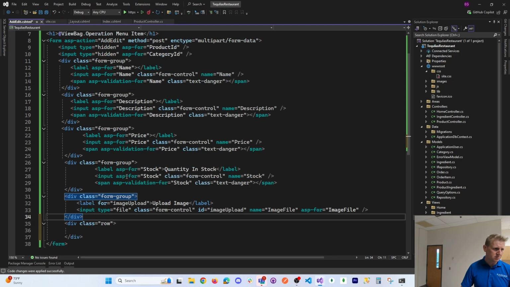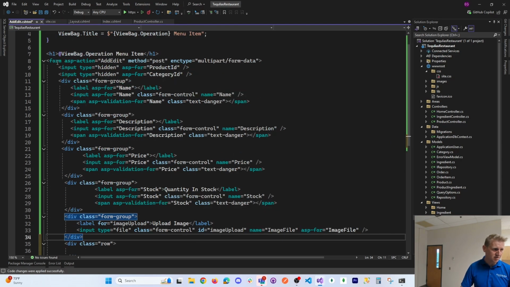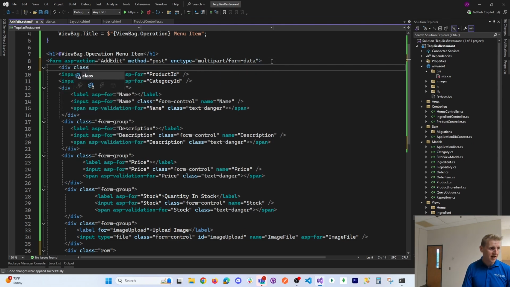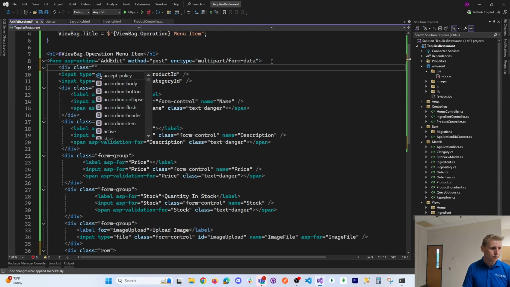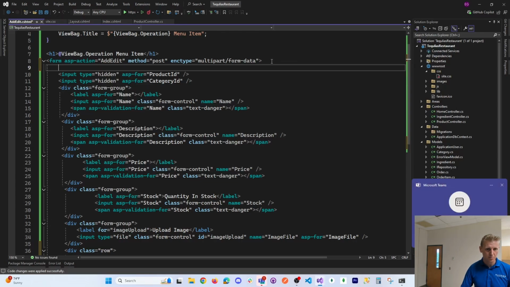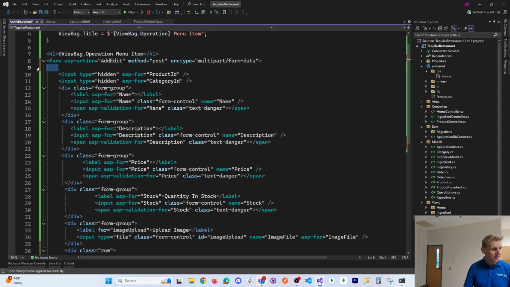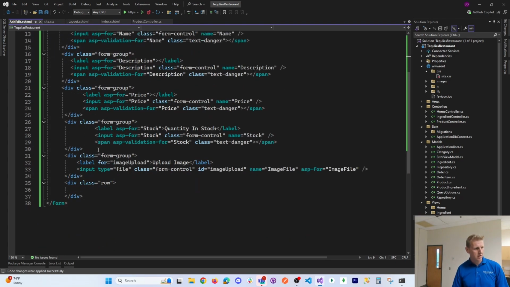I'm also, just for the sake of not having these go across the entire screen, I'm going to do a div class of... I'll tolerate it for now. So here's my div class of row underneath all of my controls.